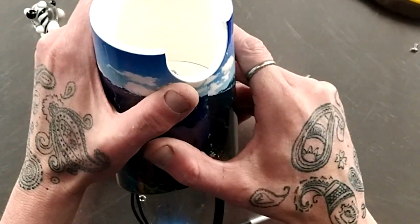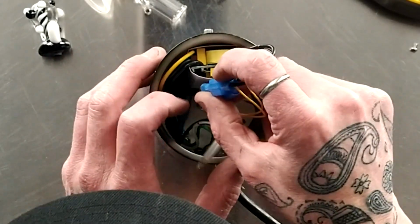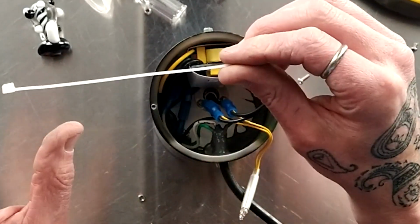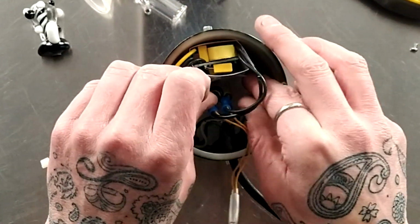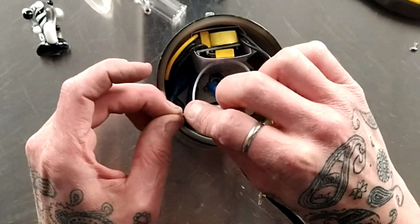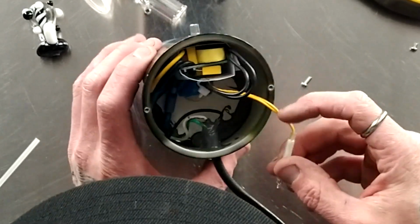And then now we're just going to go ahead and reinsert our heater. And then we'll go ahead and do this. So this is very important to get this in. I like to bend this just a little bit. Be careful, as you don't want to rip this up here. Pull this around, and you're just going to tie it around these two black wires. If you do get these, it's okay, but right above here on a silver surface. And so you're going to tighten those up. Pretty tight, but not too tight. Again, you don't want to break the plastic back there. We'll snip that, and then we'll go ahead and insert our neon light.